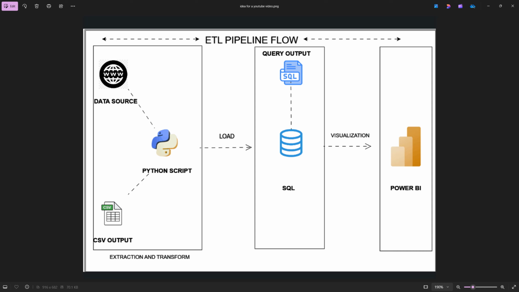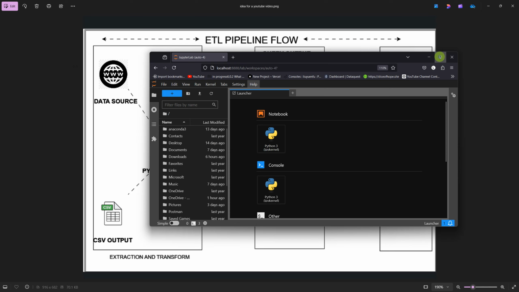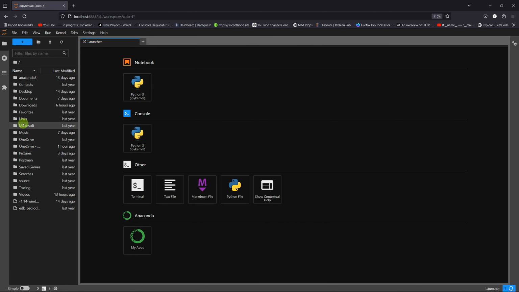So we are going to shoot up the editor we are going to be using. I'm going to use Jupyter Lab, but you can use any of these modern day editors like VS Code or PyCharm or Atom. Anyone is fine. You don't necessarily have to use a specific tool.